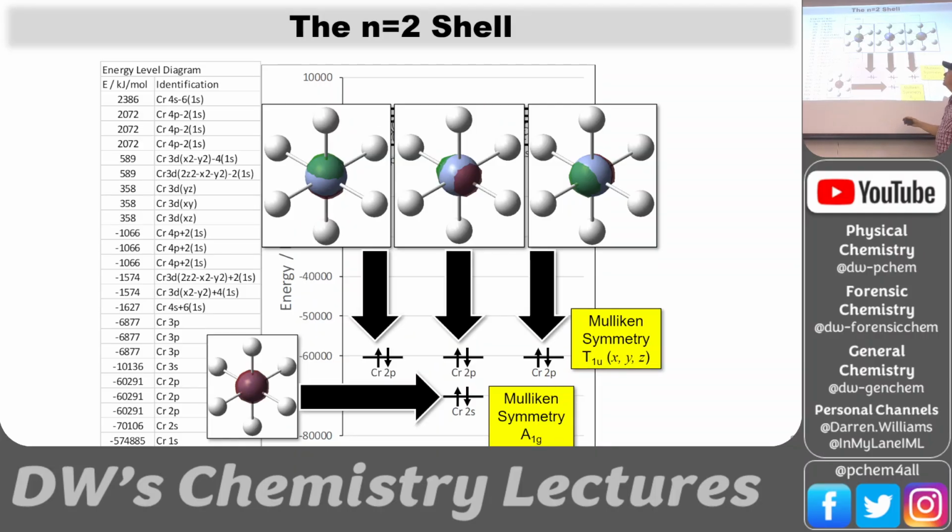Oh, wait, where's the p orbitals? Yeah, there they are. So you can look how they just barely stick out of the blue ball. So those are the 2p orbitals, really tiny, really close to the nucleus. Why are they so close to the nucleus? Think about how many protons are in the nucleus. So the 2p orbital on a carbon is much larger because carbon only has 6 protons. Chromium has 24. That sucks those p orbital electrons really close to the nucleus. The 1s is really close to the nucleus.